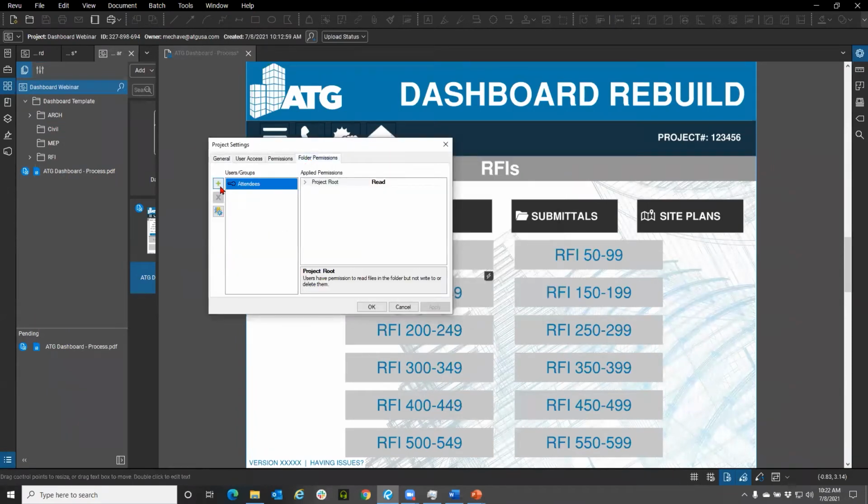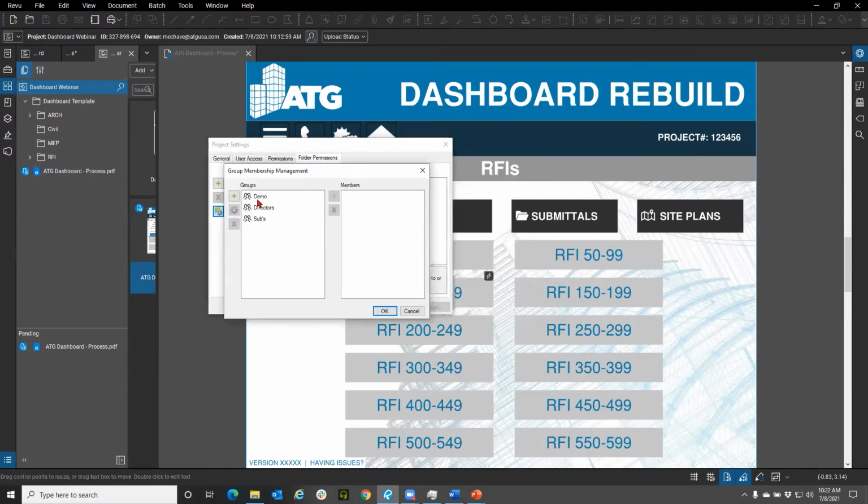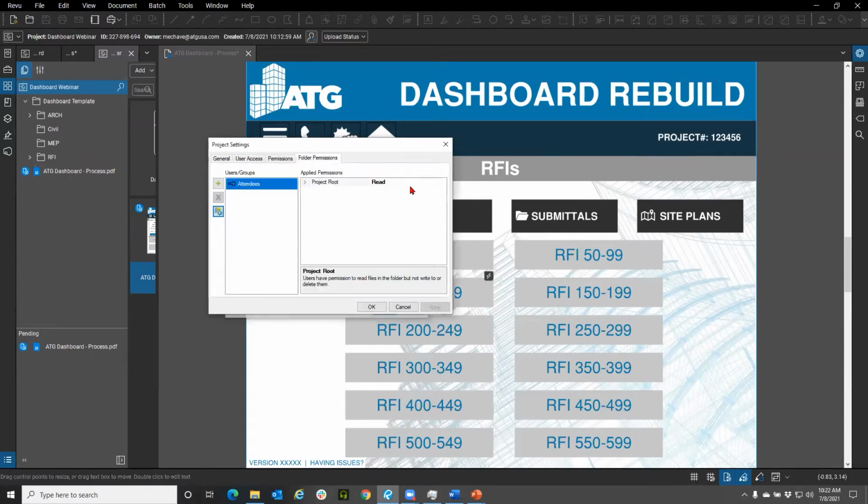Now, I always prefer to create specific groups, and you can do that by going down to here where the gear symbol is, and there's 3 people, and you can create what we call groups. Now that limits specific users that you add for those groups. So they can only do certain things. Now you say all attendees, this is specific to all attendees. Once you hit this drop down, you have specific rights for those. So project root, meaning all, everyone can only read. So all attendees can only open up a PDF, they cannot check it out. But you do have some additional settings, such as read and write, read, write, and delete.